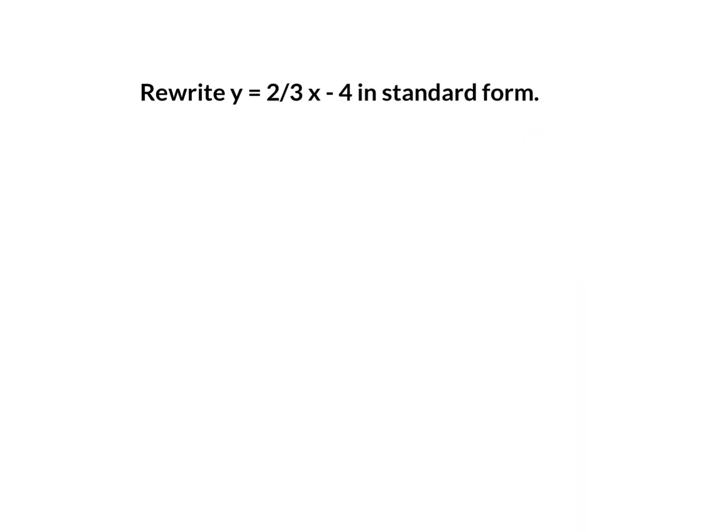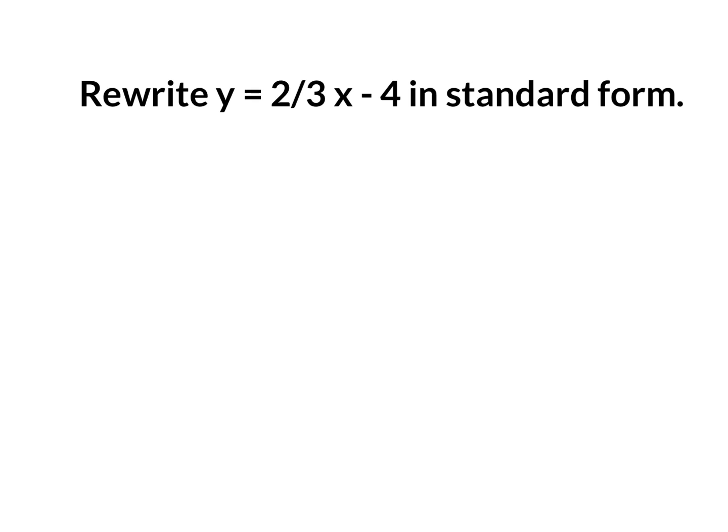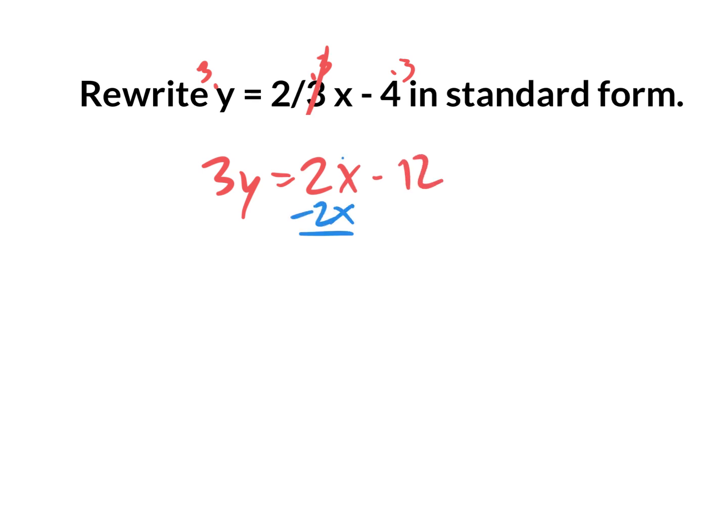And of course, there's going to be some questions where they just tell you to rewrite this in the standard form or in the point slope form or whatever. I don't even feel like going over this one. It's so easy. Standard form, you don't want fractions. You want the x's and y's on the left side and the number by itself on the right side. So if you don't want a fraction, you'd multiply by 3 to cancel it out. Times 3 on the y, times 3, you'd have 3y equals 2x minus 12. And then move that 2x over to the other side. And you'd have negative 2x plus 3y equals negative 12.